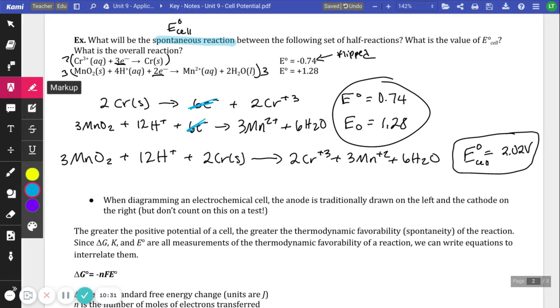In general, this is a big generalization. One of the things that's kind of helpful, if you're trying to figure out the cell potential or whatever, is that the anode is traditionally drawn on the left and then the cathode would be on the right. Now, on the AP chemistry exam, don't count on that. It's probably not going to happen, but it could be helpful if they're asking you to identify who would be the anode and who would be the cathode when talking about these cell potentials as well.